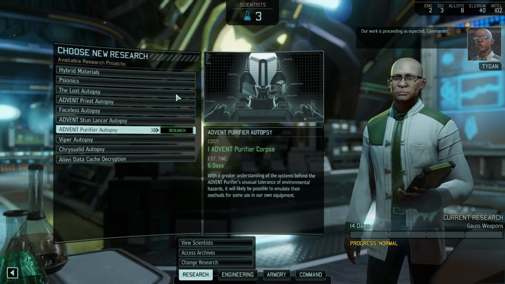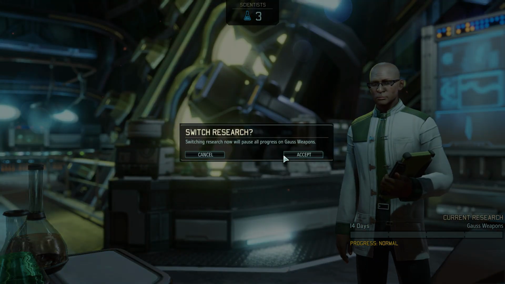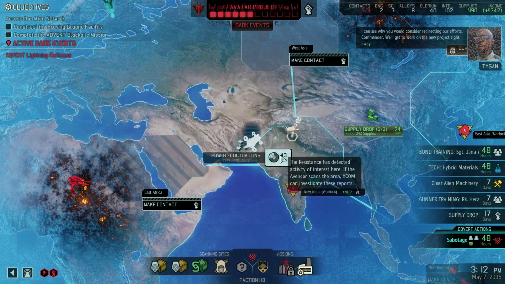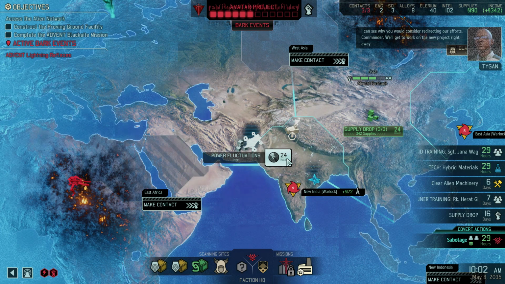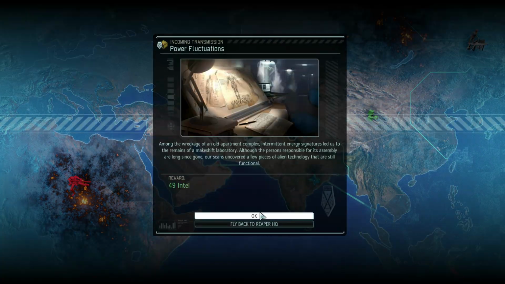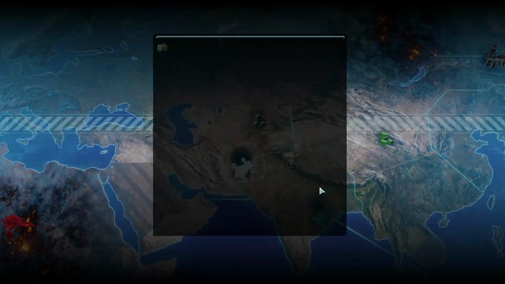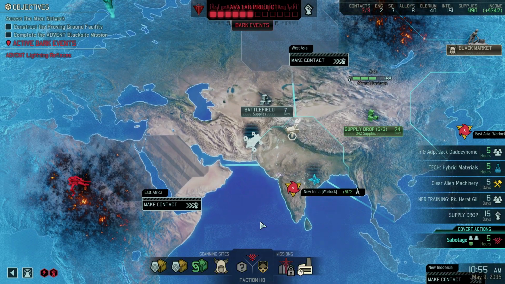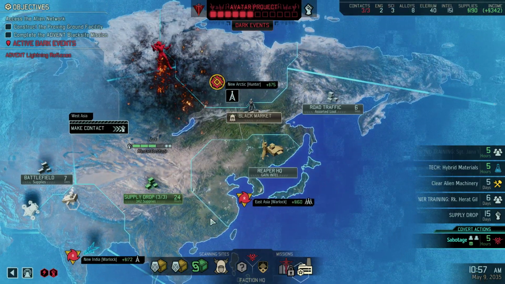I will begin our research immediately. Our work is proceeding as expected, Commander. Let's do hybrid materials first. I can see why you would consider redirecting our efforts, Commander. We'll get to work on the new project right away. Strategic resource located. More supplies.